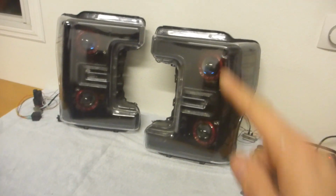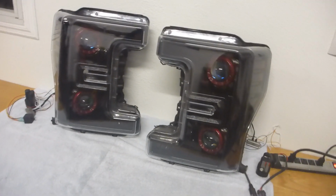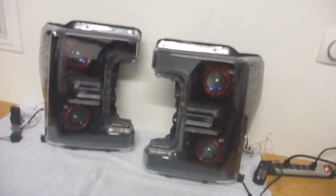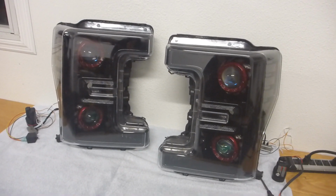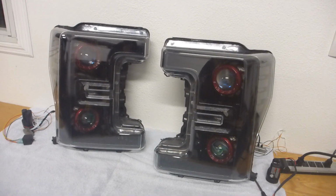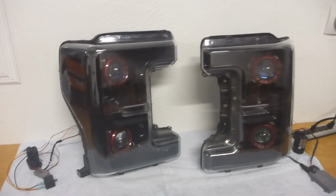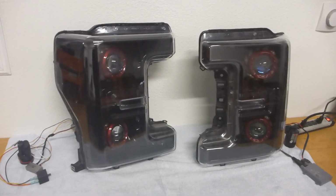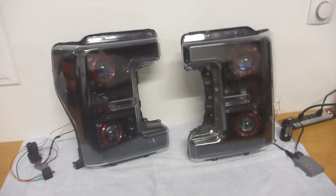Technically you could do an actual quad retrofit. It would be a little bit more expensive, but would give you a slight edge on performance. But when we're talking about actual applicability of real life usage of performance output for headlights, this thing is gonna be baller, but it is also gonna look really, really sharp. That's about all I gotta say on these. Again, I'm just really happy with them.